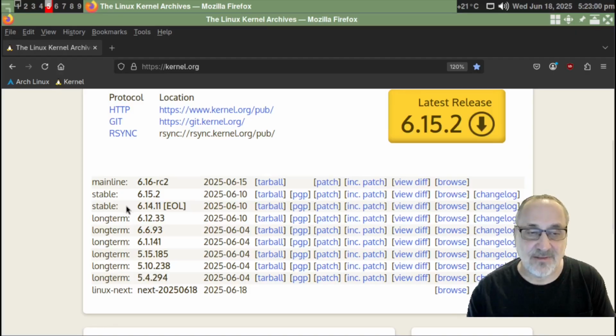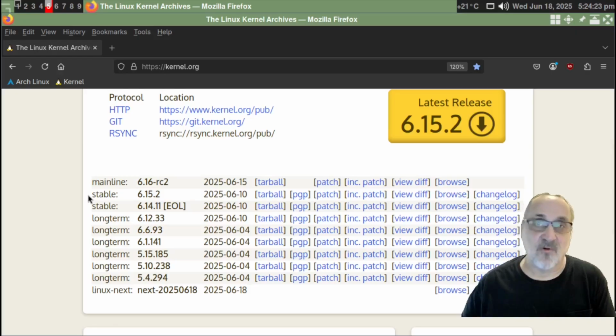So like I said, the old stable kernel will either become end of life and disappear off the list, or it will become the new most current long-term support kernel. Now I have 5 computers, okay? And on one of my computers, this would happen to me. So I always keep the stable kernel installed on my computers. And when 6.15 became the stable kernel, and I upgraded my computers from the 6.14 stable kernel to the 6.15 stable kernel, 4 of my computers rebooted fine into the new kernel. But one computer wouldn't boot.